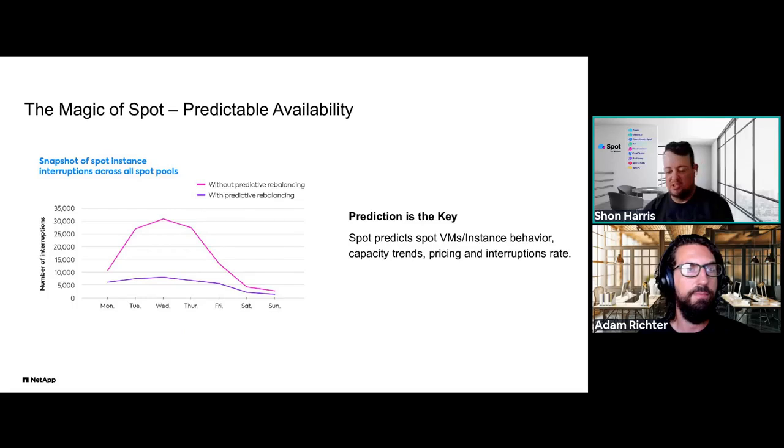The magic of Spot, because we've been doing this for almost 10 years, we are able to go in and predict that availability for that excess capacity or those Spot instances. And so we can take your interruptions way down by using our AI and machine learning and the data that we have from the Spot marketplace to predict the virtual machine or the instance behavior, the trends for that instance family, the pricing, and how often it's going to be interrupted. And when we predict that it's going to be interrupted, we can start proactively moving your workload around without impacting it, ensuring that your customers and your workloads don't have that experience interrupted.